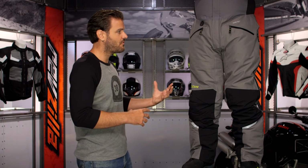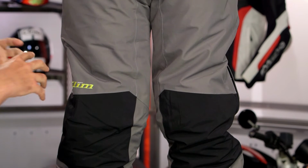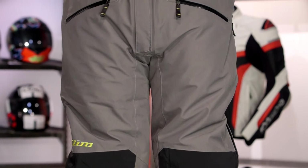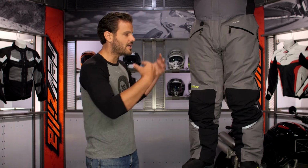But with that 2-layer performance shell, this is still going to take all that sweat, that moisture that builds up against your skin, and wick it away. It pulls it from your skin, and it helps it to evaporate. Because the last thing you need is all that moisture sitting against your skin, especially in those cold months. It's going to cause you to get cold easily, despite the amount of insulation that you have throughout the entire bib and the matching parka. So just keep that in mind. That's really what you're getting with Gore-Tex when we're getting into these winter months. It's not just that waterproof protection, it's getting all of that moisture away from your skin.